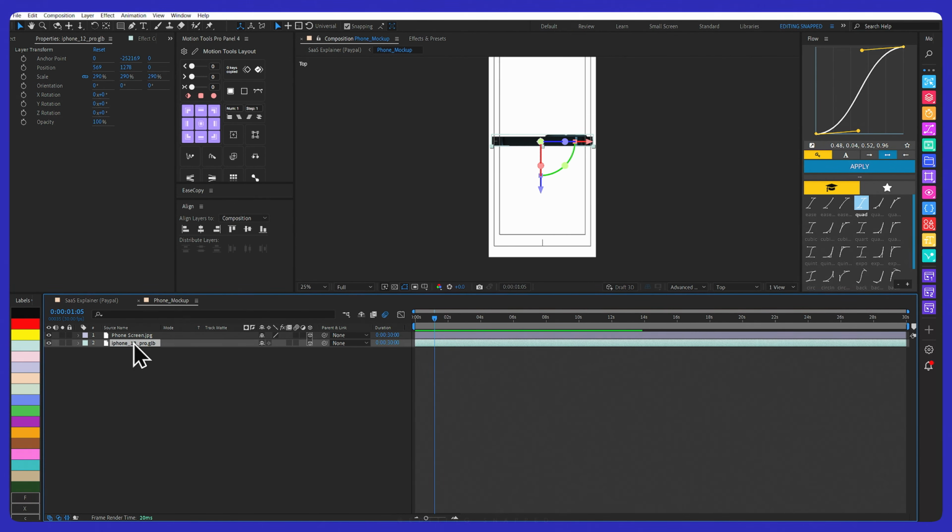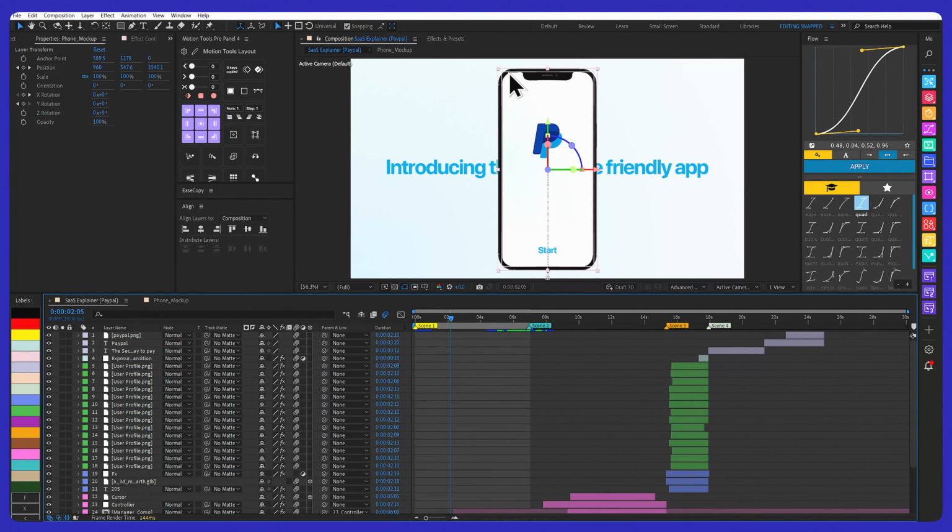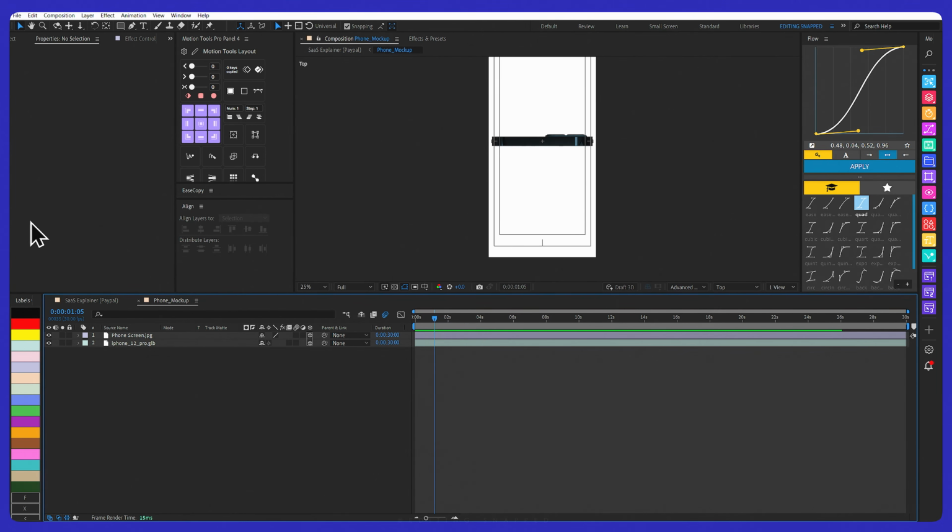The first is the 3D model of an iPhone. So I have downloaded it from Sketchfab website. There are so many free models you can download from there. So I have downloaded the free iPhone model in GLB format. And the second, I have custom made the phone screen. You can see the PayPal screen I have custom made in After Effects from scratch, just like the button, the star text, the PayPal icon. And after that, just drag and drop this phone screen into this precom.